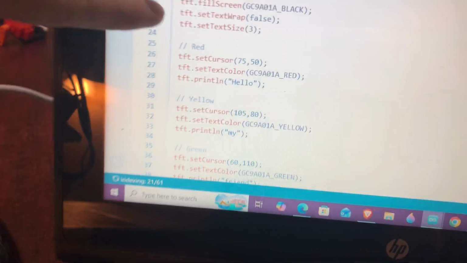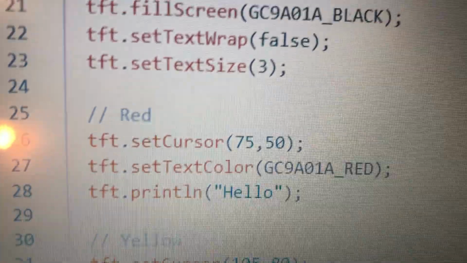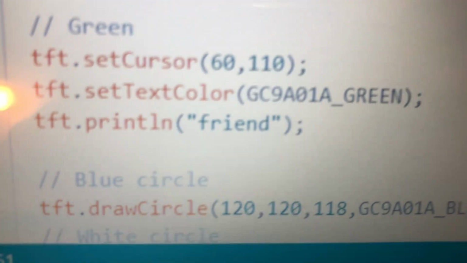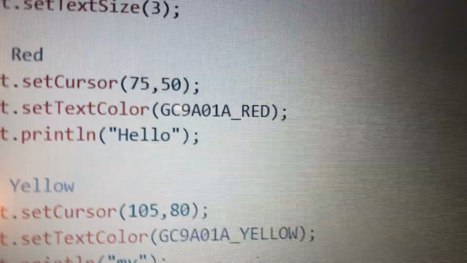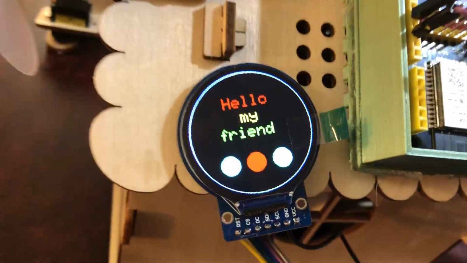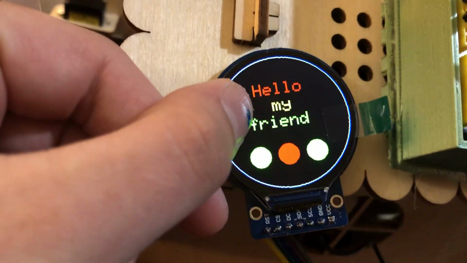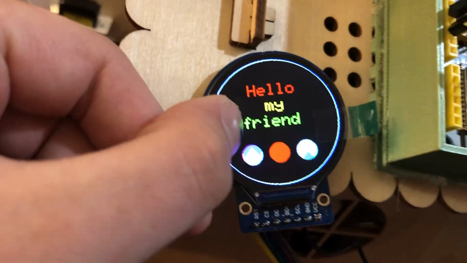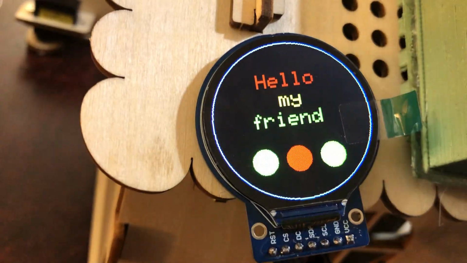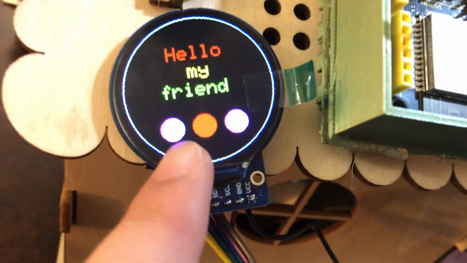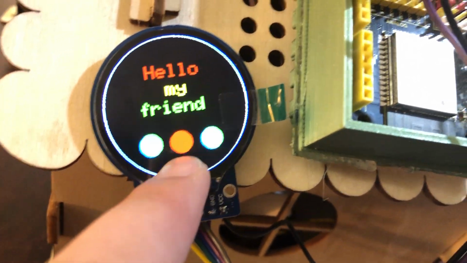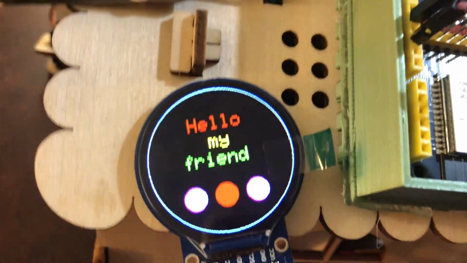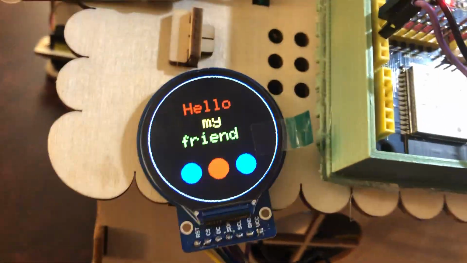Okay, so first things first, the automatic thing that I want to show you is our fun right here. See, it says red, set cursor, hello, my friend, green, yellow, and red. So that appears on here, red, yellow, and this is green, and it keeps flashing weird colors according to my code. Real nice. And then we have the 3 flashing dots. Originally, it was just one of them flashing, and this one in the middle doesn't want to flash. Don't exactly know why. Trying to figure that out.